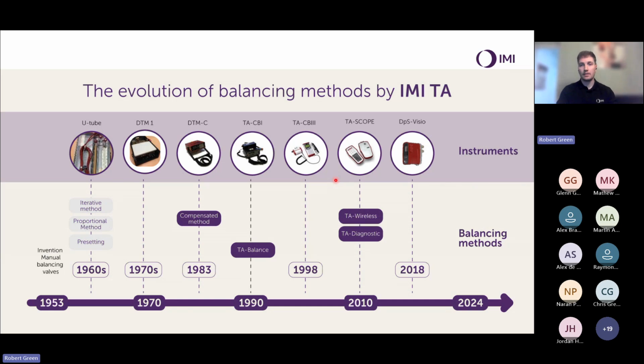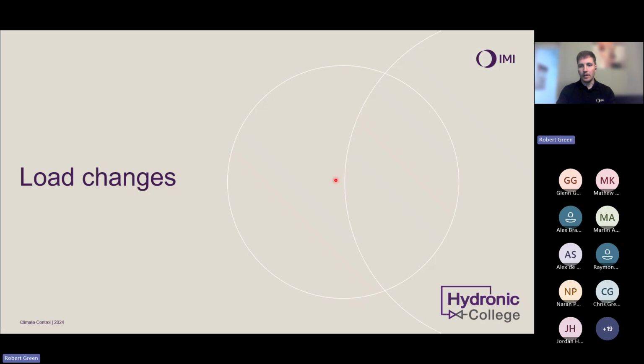We're now going to look at load changes. So load changes, what do I mean by load change? In the previous modules, we have talked about a static system, setting it up to a fixed point where nothing changes. And actually, when we bring in dynamic balancing, the reason for the invention and proliferation around dynamic balancing valves is not necessarily for the balancing aspect, it's for the in-use aspect.